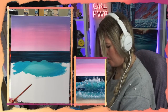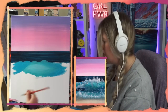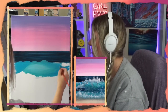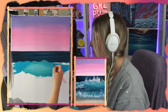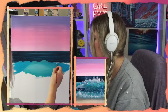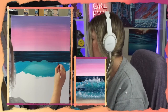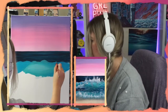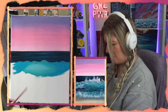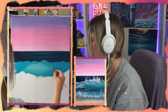I always fall into a trap of not mixing enough paint, by the way, so I'll say out loud for everybody, try and mix more paint than you think, because there's nothing more frustrating, in my opinion, than trying to complete just a little extra of your painting and then you run out of the color you're using and then all of a sudden you have to try and color match and you're spending a couple minutes mixing and it never quite looks the same. So, I know we all want to obviously not waste paint and try and save it, but sometimes it is best to just say, okay, I'm just gonna make a little extra. If I have extra paint left over, that's okay. It's not the end of the world. And it will save me from remixing paint if I need to.